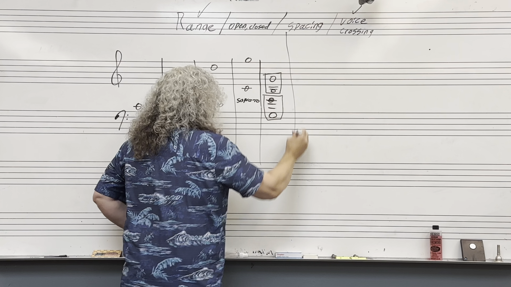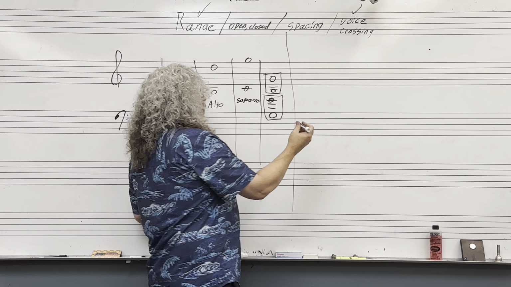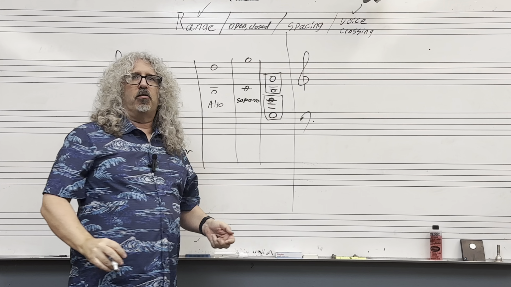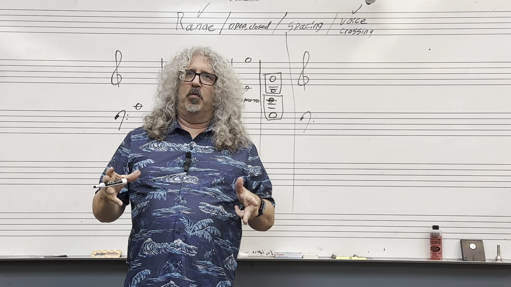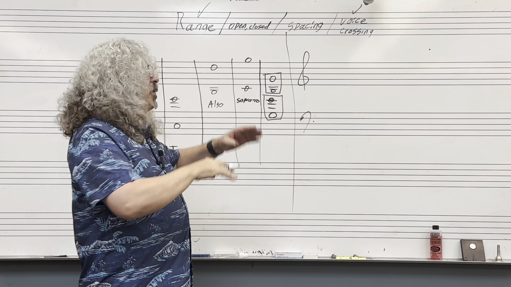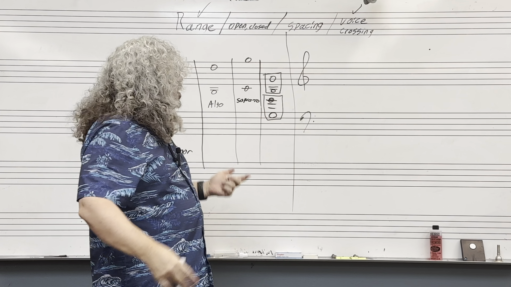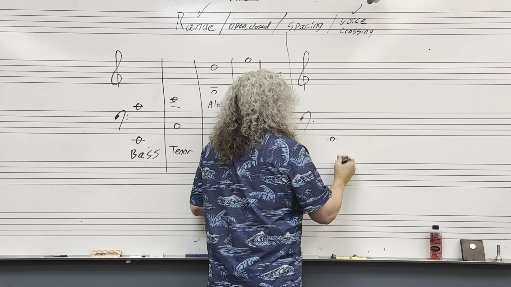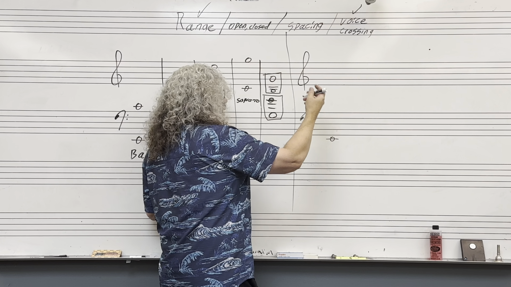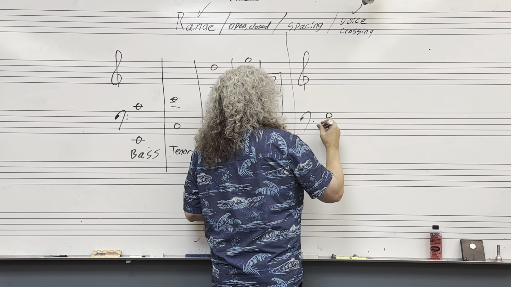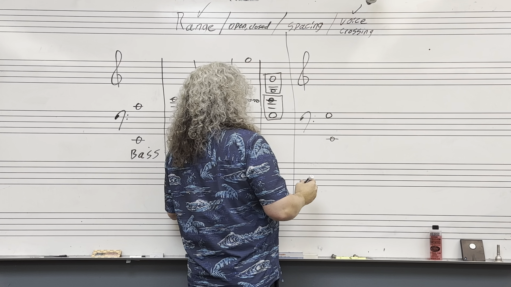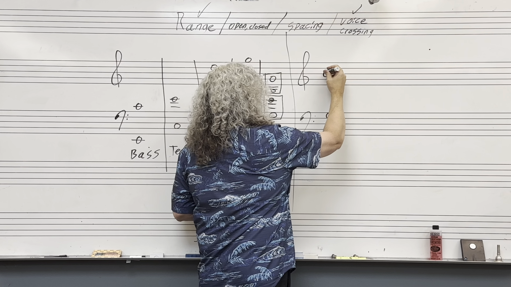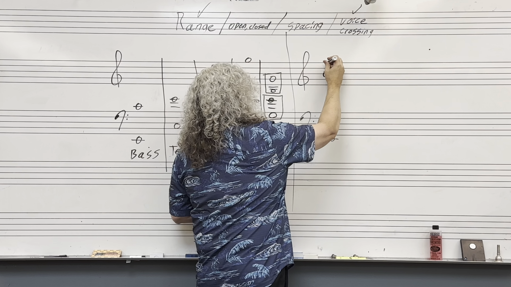When we're writing a chord, so here's a whole new topic right here. I'm going to move over here. If I'm going to go ahead and write a chord, I want to keep all my adjacent voices an octave or less in between them, with the exception of the bass to tenor. Bass and tenor can have whatever distance they want. So I'm going to go ahead and write an E major chord. So let's go all the way down here with the bass, E. It doesn't matter what I do with the tenor. So E, I'll go a G. Now I want an E and a B. Let me put my B here. E, G, B, and my E here.